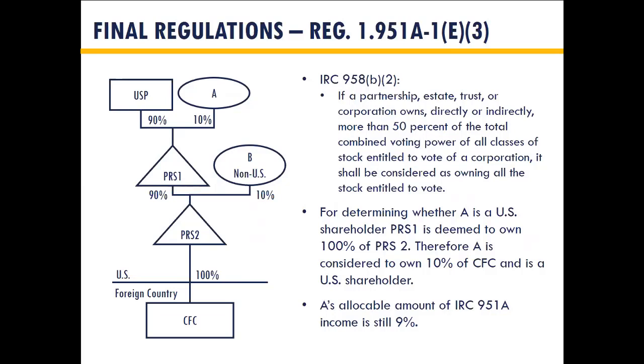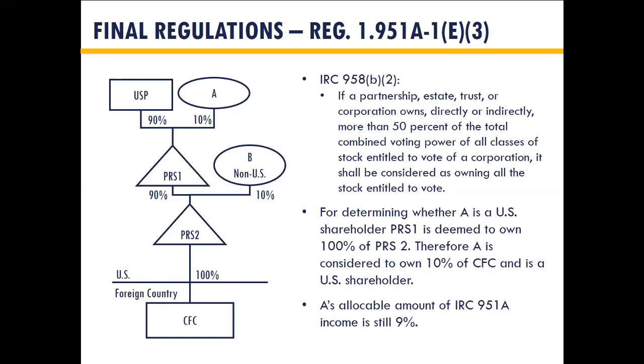of that other entity. If we just walk through this example, PRS1 owns 90% of PRS2, which owns 100% of the CFC. And if you didn't have to consider this constructive ownership rule, you would ask, looking at A at the very top, is A considered a US shareholder or not? You'd say, well, A owns 10% of PRS1, and indirectly, or constructively, owns 9% of PRS2, and indirectly or constructively owns 9% of the CFC. And since it's 9%, not 10%, A is not a US shareholder. Makes sense if you just follow through and do the math.